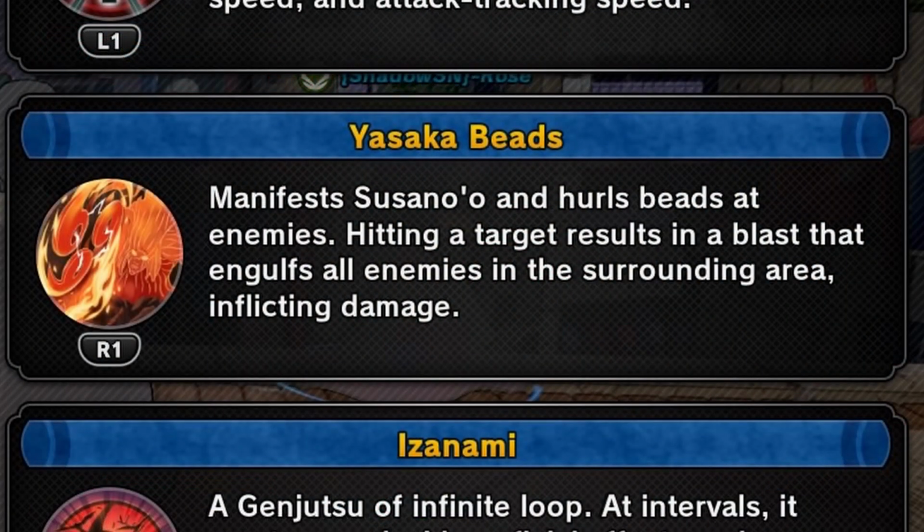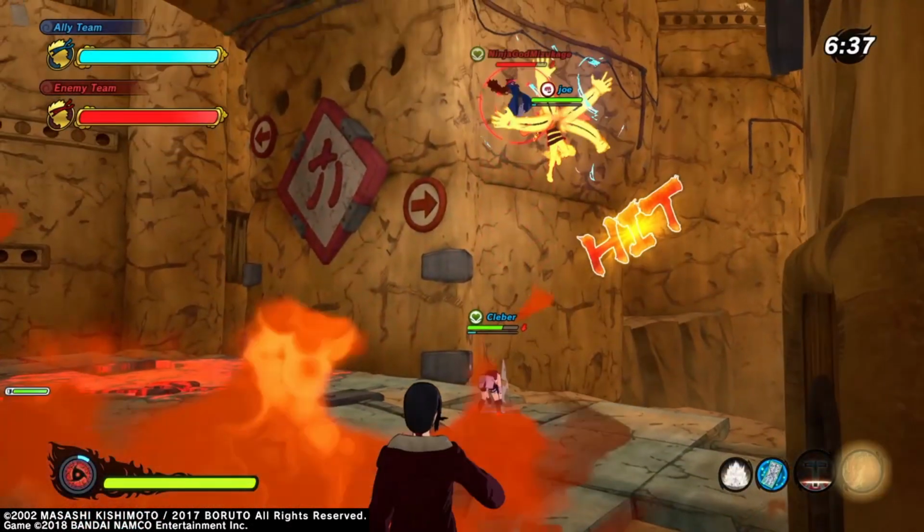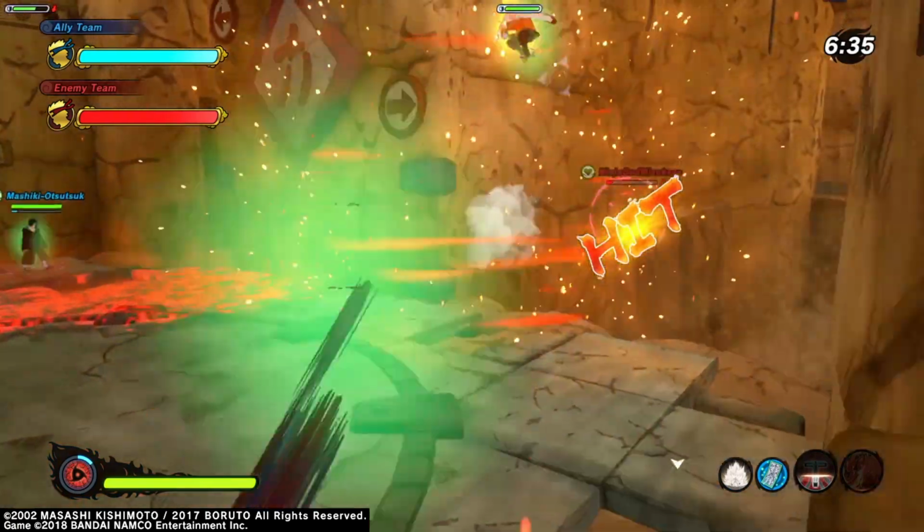So Yasaka Beads is the second ninjutsu. It says manifest Susanoo and hurls beads at enemies. Hitting the target results in a blast that engulfs all enemies in the surrounding area, inflicting damage. So yeah, the explosion radius is pretty big too. And the tracking is good too.